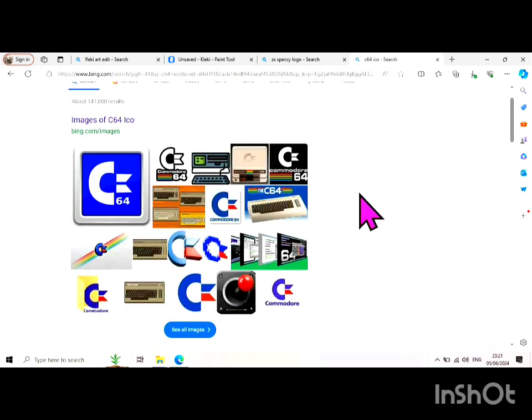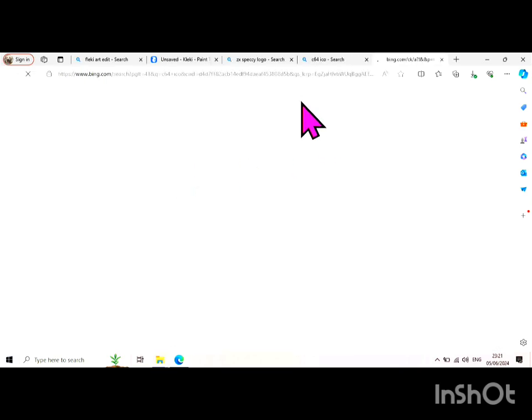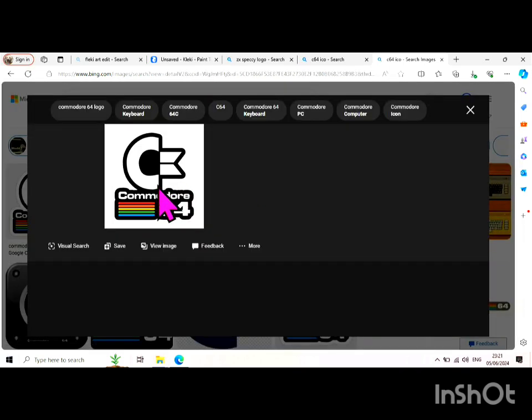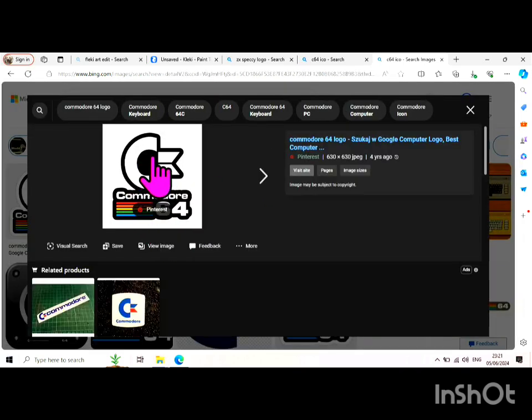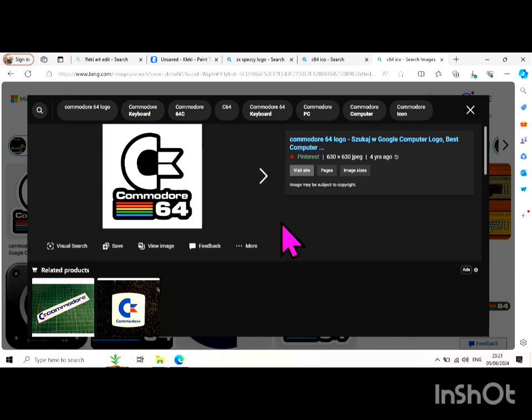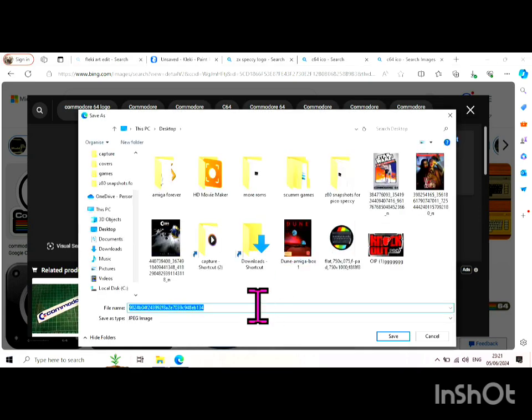Yeah, we're looking for a Commodore icon. We're not happy with the Spectrum. Oh my god, I'm not going to be very popular. Yeah, this one is nice, but it's got a white background. We've got to fill that in as well. Remember, we can do that on Paint, or we can use our Flecky app. No problem. Are we going to use it? Make your mind up, Carl.